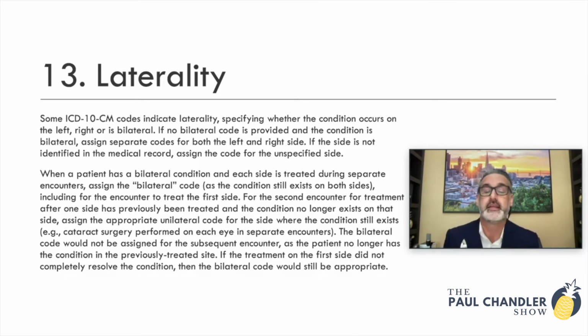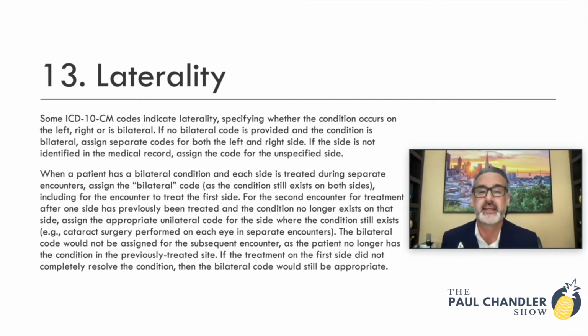And depending on if the patient has a condition on both sides, and if the documentation shows, let's say, bilateral, and we have a bilateral code to choose from, then we choose the one bilateral code. Again, if we have it. Meaning if the same condition is existing on both sides, and there's a bilateral code available.